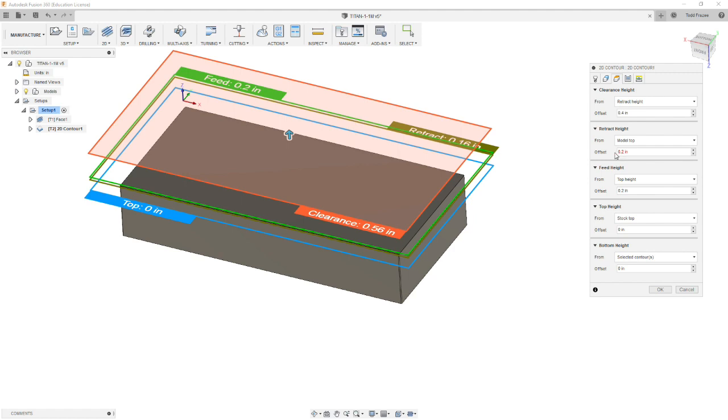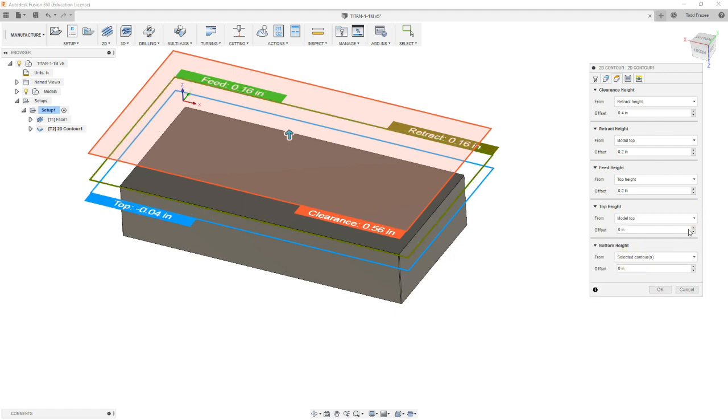It's giving these red numbers, but that should go away when we change some other settings here. Our feed height is still going to be based off the top height, but again, the top of our part is now the height of the model, not the stock. So we're going to change that to model top. And what do you know, our little error goes away because these two values are now the same.